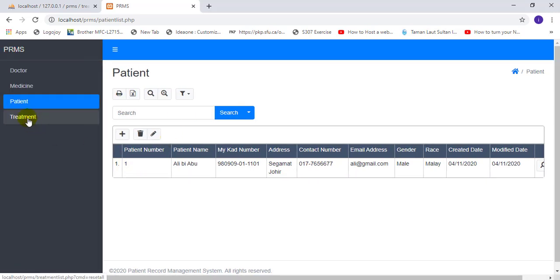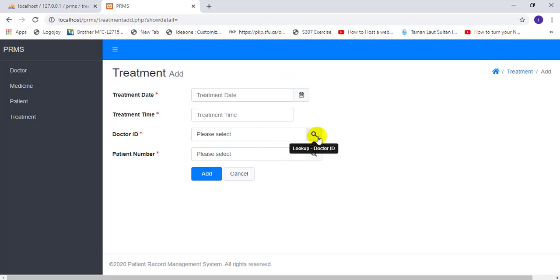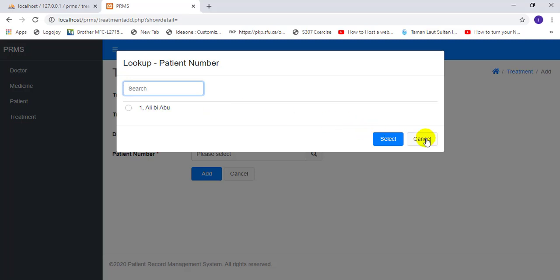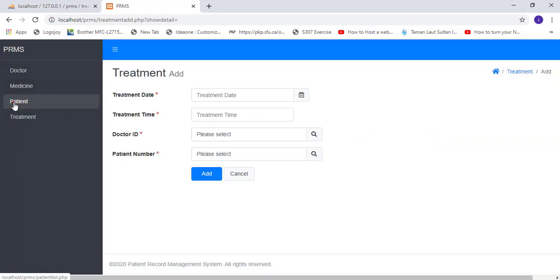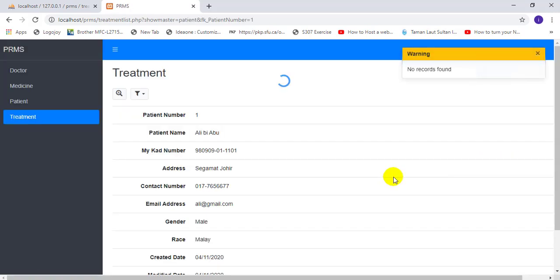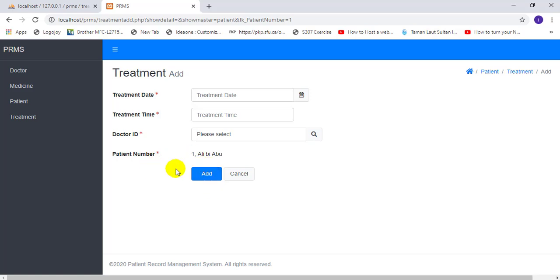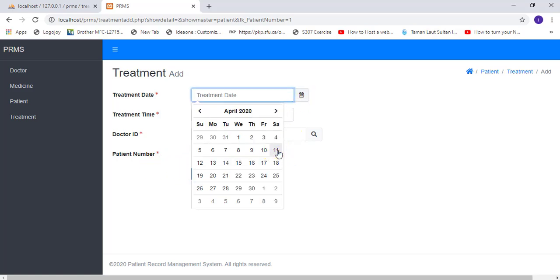Alright, for the treatment you can add from here, where you can select the doctor and the patient. Or you can select from the patient itself, then click treatments and then click add record. I can add the treatment date, let's say today.